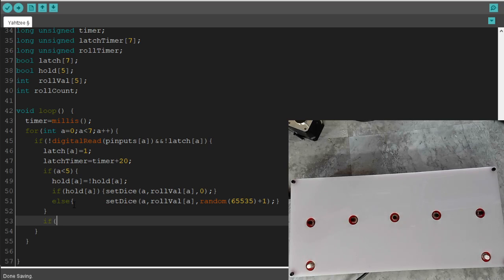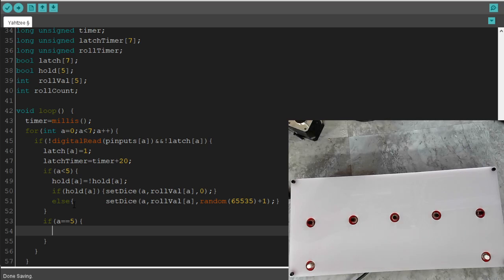Okay, so if A equals 5, so if we hit the shuffle button, let's do a few things here. So we're going to do roll equals 1. Okay. And we'll have to make sure that stays latched. So while the latch is on and roll equals 1, we'll have it keep rolling for us.